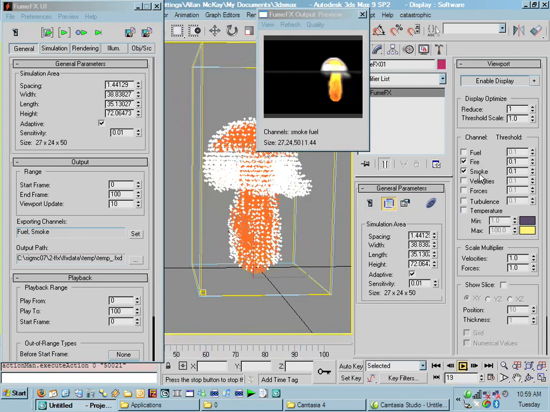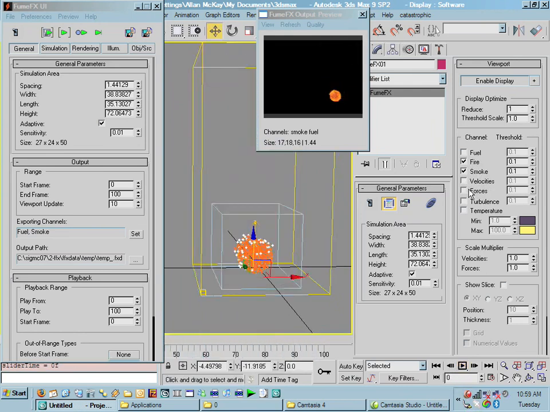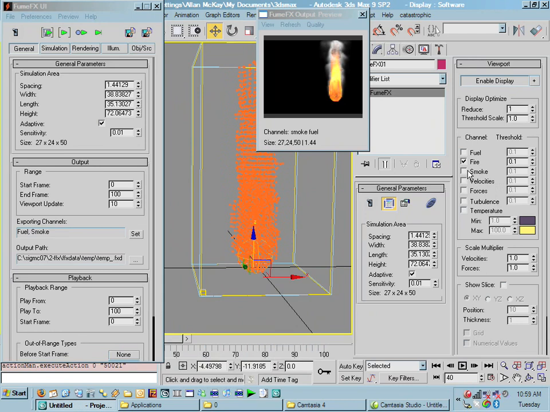And that'll allow me to get a better idea as to what's really happening, as well as I can hand this to an animator and they can make their character run around a room and avoid the big fire that is in the center of the room, as opposed to having to imagine it. So with that, I'm just going to keep that on fire for the time being. What we can do is make this a little bit more interesting, and this is where we'll get into controlling it a bit more.